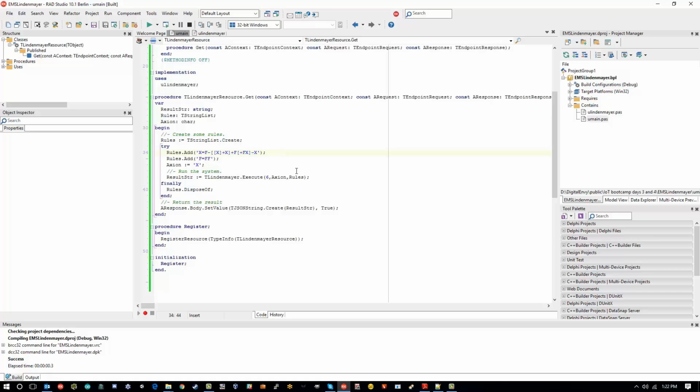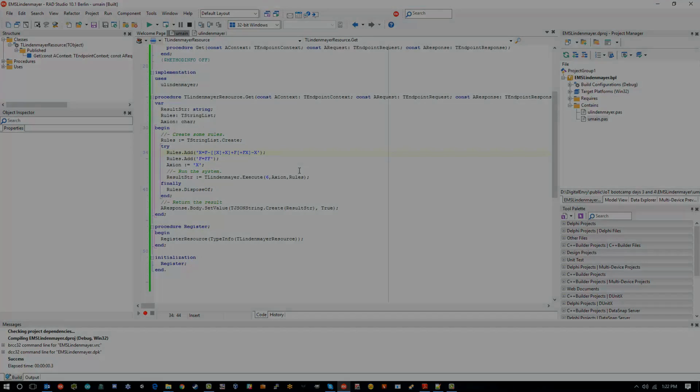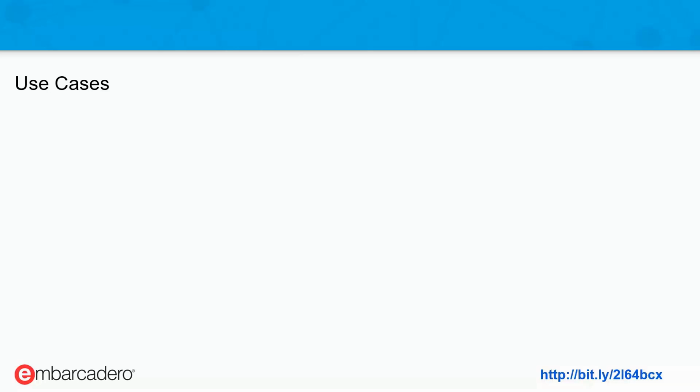Let's take a look at some more use cases. I wanted to take a moment to discuss what we've learned and to discuss some possible use cases for this technology. I'm sure that you'll have already come up with more interesting use cases of your own, but let's explore just a couple to see what we could possibly do with this. The first and most obvious is access control.